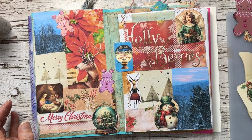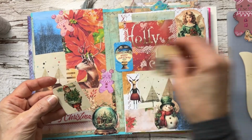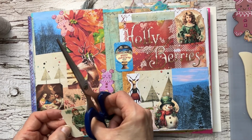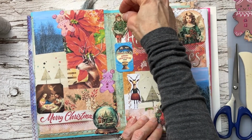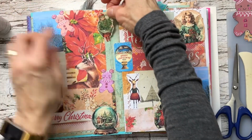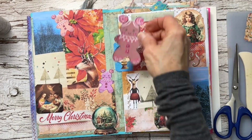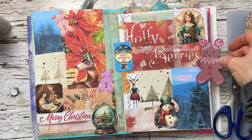Let's see what I have. I have these little ones. What I could do is cut around that. That would be fun there. And I wonder if I can put her, even half of her somewhere. We'll see.